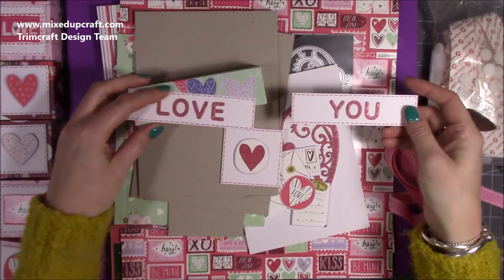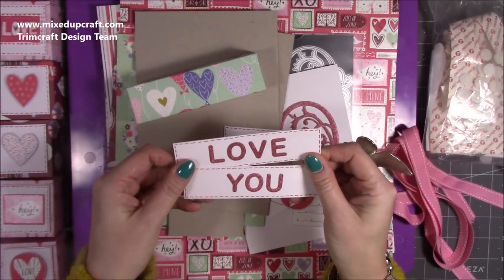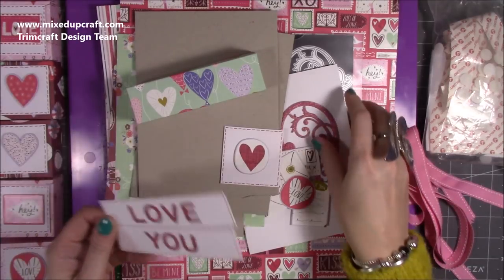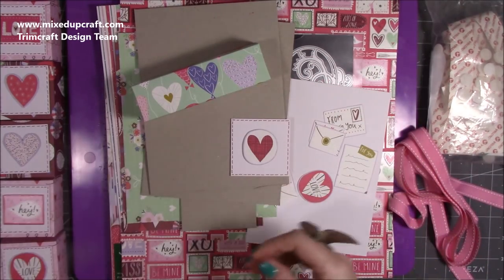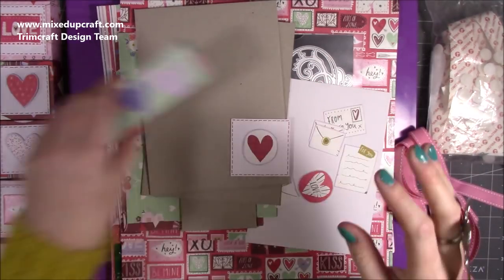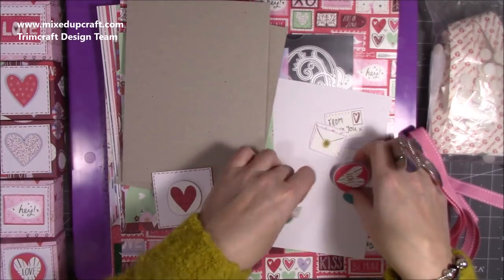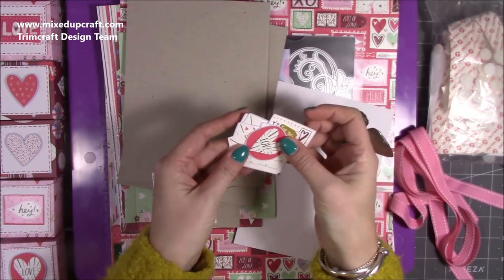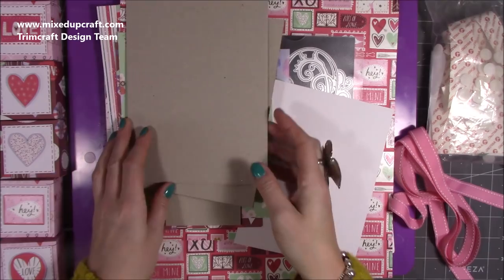But then I've got the Love You all done as well, so I've just used some of my alphabet dies and just cut that using the glittered cardstock, which I've also used on the lovely heart there as well. So it's the nice things, just go away, get all those pieces ready, and then you can just put it all together at the end. So I've cut a few bits out from the paper pad. Again, I'll probably put them on the front. That's for the top of the box that I'm going to talk through with you.